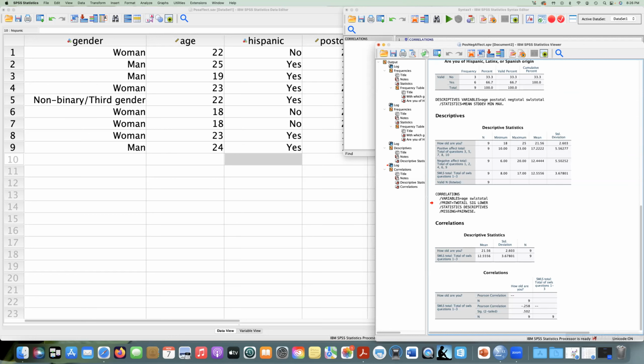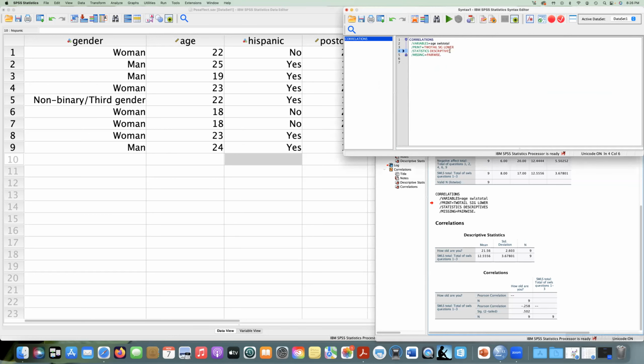So the other part that's here, I asked for it to add descriptives. So I said I wanted to have some descriptive statistics, and you can actually see here that for age, it gave me the mean and standard deviation, and the sample size, and then the same thing for satisfaction with life. So it's a little extra information. You don't have to include that. So this syntax is really flexible depending on what information you want the output to have.